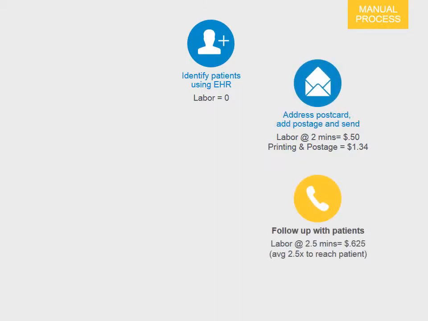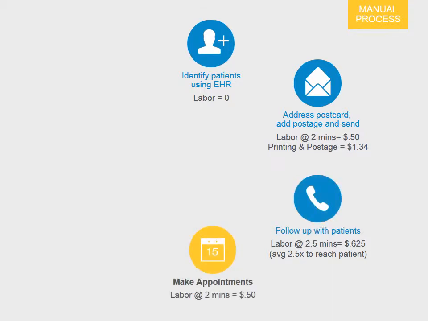If you want to actually get a response from patients, someone will have to follow up. Research shows it takes an average of 2.5 times to reach a patient by telephone. So, let's say someone spends 2.5 minutes following up. That results in labor costs of 62.5 cents. Then, you spend a couple of minutes with the patient making the appointment. So that's another 50 cents in labor.